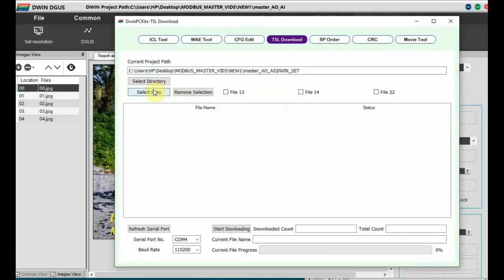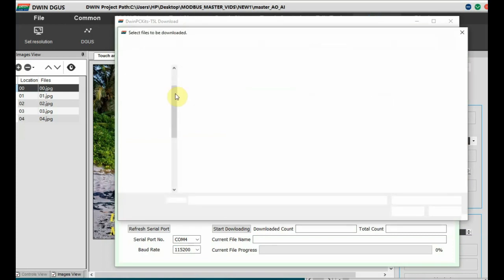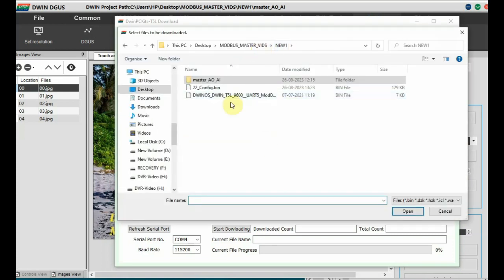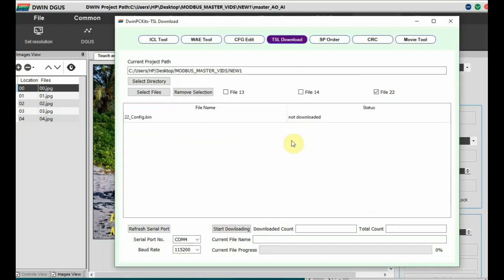So go to setting and select the T5L download, and select the 22.bin file. Correct bin file you have to select. We have saved it outside the DWIN_set folder. Select this 22.bin file, and then select the correct COM port.